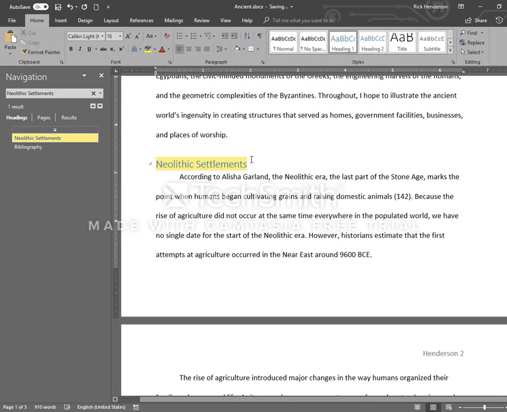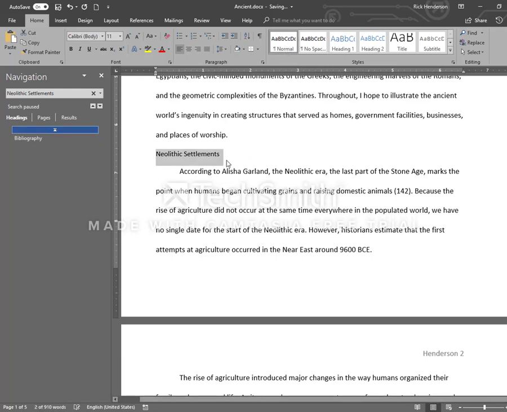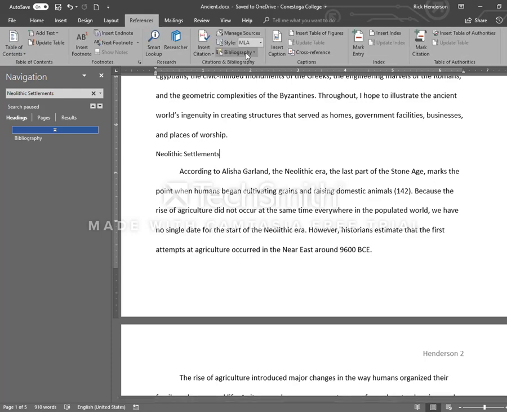But because this is an academic paper, we probably have to put that back to normal text, and all we have as headings is our bibliography, which might have to change to works cited, or something like that. That is actually a works cited page.